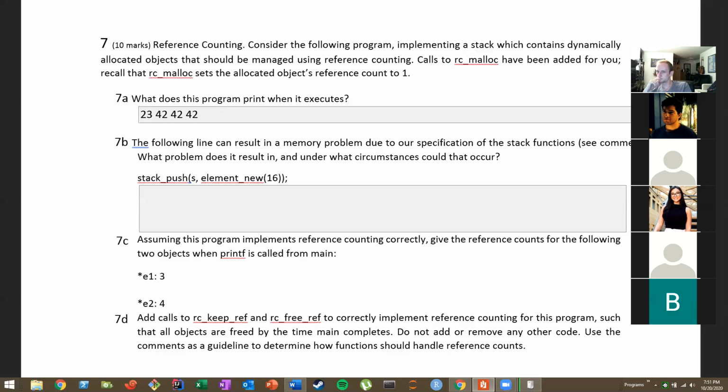Sorry, that was because when the stack was initialized, it can only fit 3 and not 4. So we push. If we're ref counting for E2, we push E1 and then we push E2. So now we have two elements on the array, and the ref count is 2 for E2.